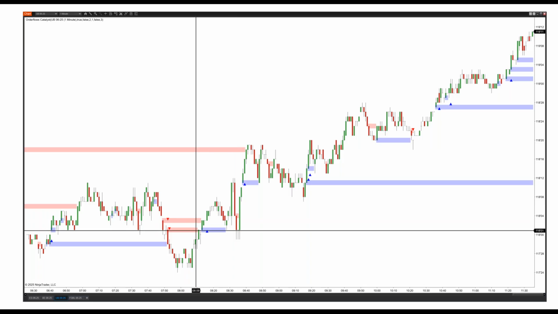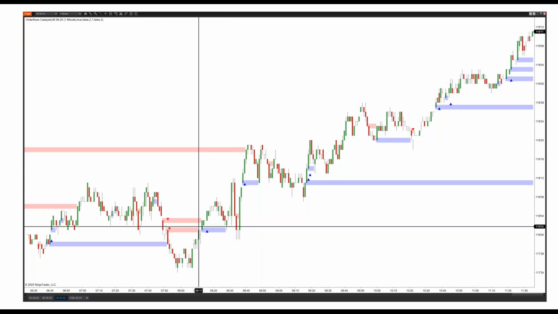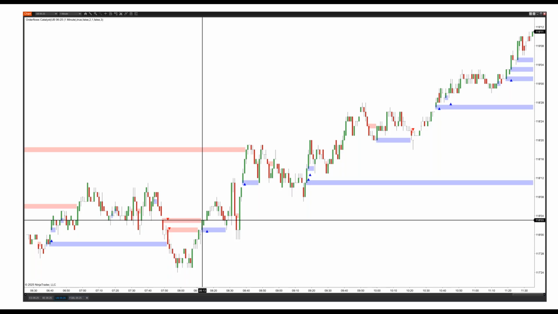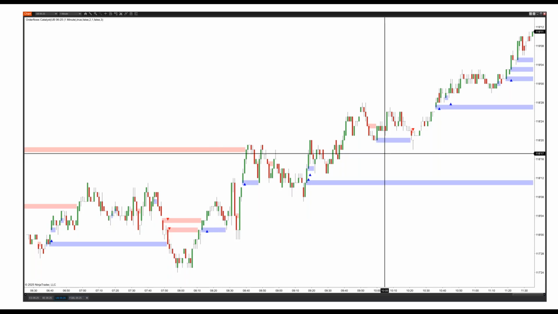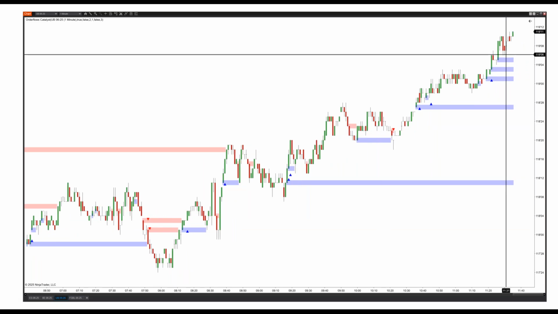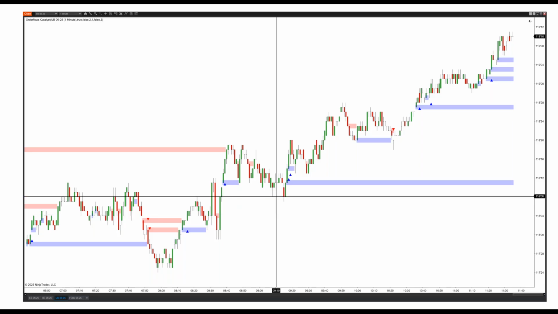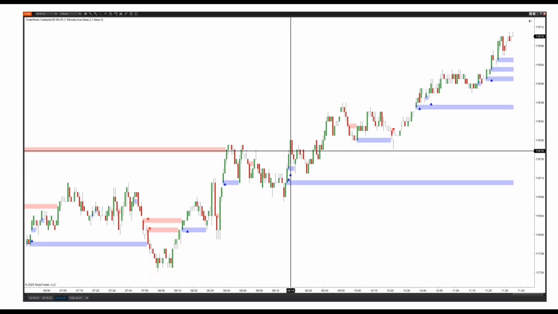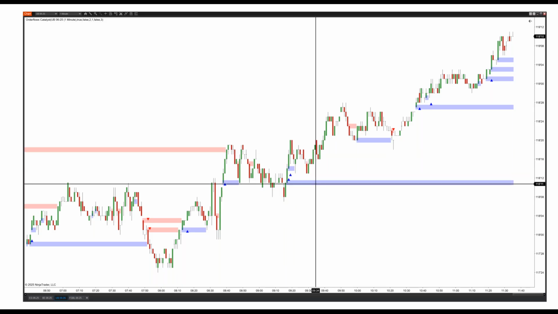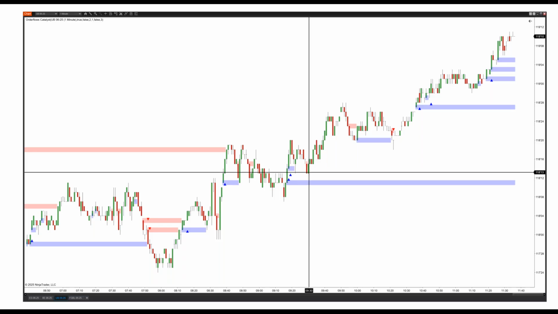But if you bought here, you would have stopped out, sold here, you'd be stopped out. There's times where the price obviously comes right down to those levels. There's times where it doesn't come back to the level. Like I said, I'm a visual person, and sometimes just having a simple blue up triangle or a red down triangle isn't enough for me. I like to see a signal come in and the market immediately move away from it, where it doesn't even come back to trade. Those, in my opinion, are the strongest signals.